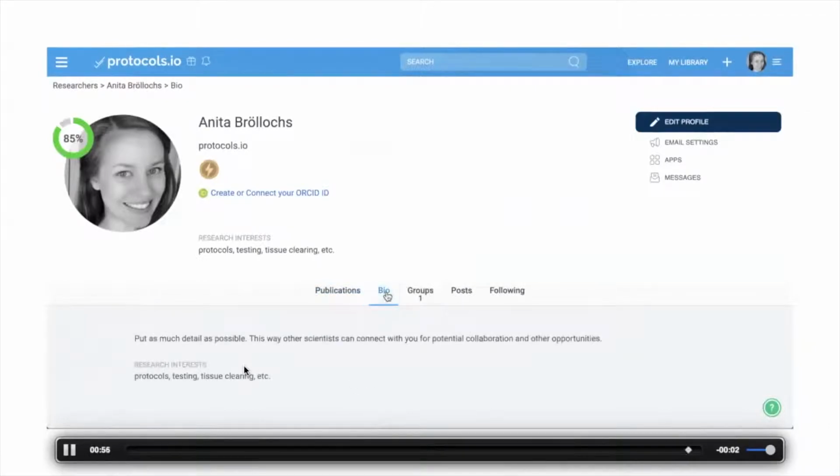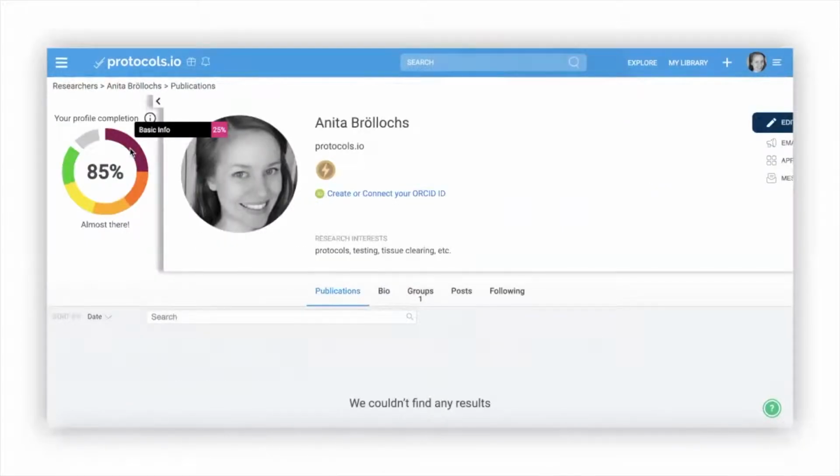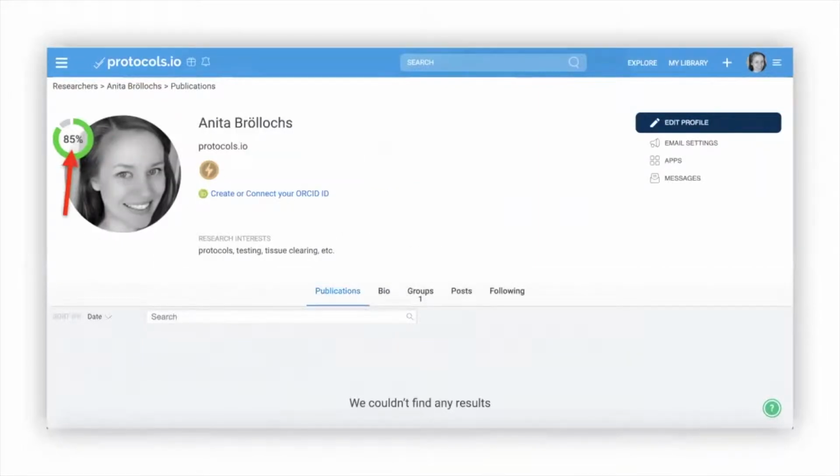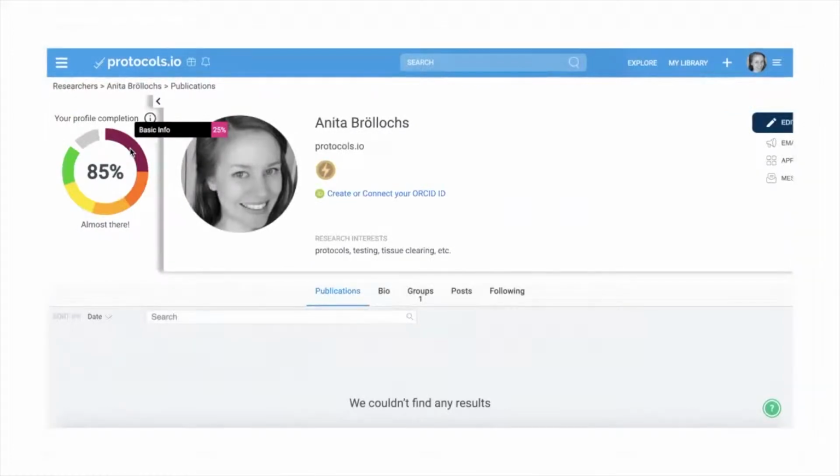And then to check how far you are with setting up your account, we have this little circle on the top here. It shows you all the information you put so far. So for example, the basic information, and then if you put your profile picture so others can recognize you, and things like that. And then also, if you'd like, you can connect your Protocols.io profile with your ORCID ID. That way, if you publish a protocol on Protocols.io, it will also be linked in your ORCID ID automatically.